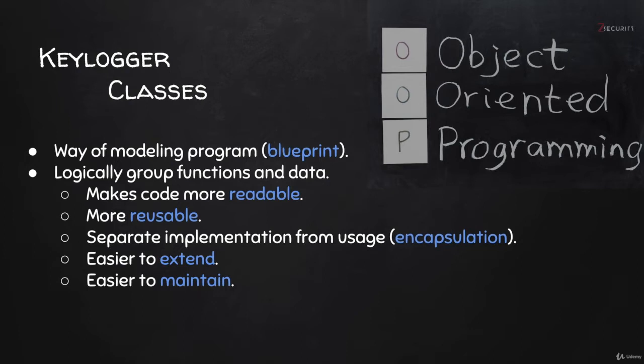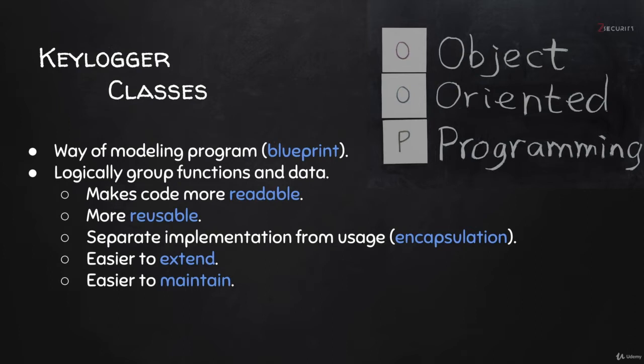But sometimes, and usually when the code gets more complex, or in some instances like the instance that we have right now, it really makes sense to divide the code or write it as a class. So it's like a blueprint of how the code is going to be used. Now you'll see once we put this in practice, our code is going to be more readable, it's going to be more reusable. So it's similar to the way functions make our code more reusable, classes will make it even more reusable. It's going to separate the implementation from the usage, so we'll be writing the class and then forget about how it works and then just use it from the program, and you'll see how that's going to work.